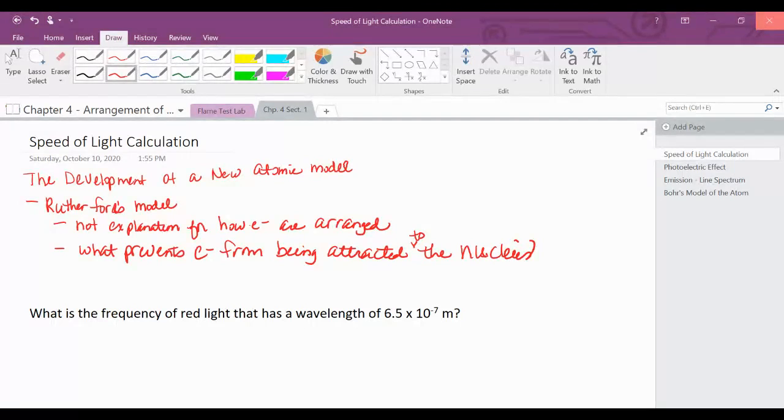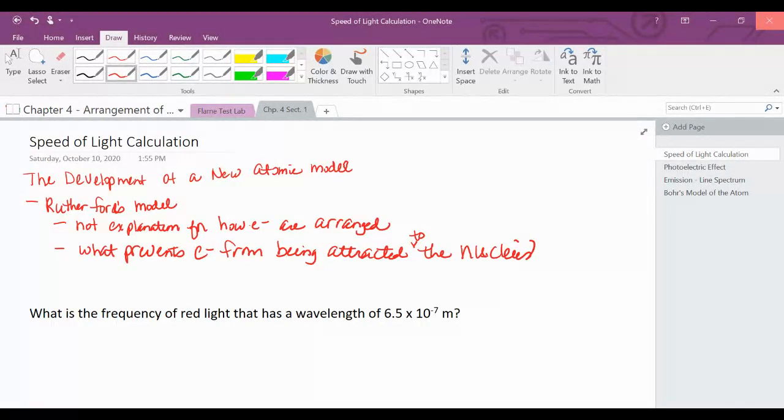So this brings us to new evidence. We are going to talk today about how light behaves as both a wave and a particle, and that tells us that electrons have this duality behavior also. They behave as a wave and a particle. Last week you would have looked at how they behave as waves. We know that they have a wavelength and a frequency, and that wavelength and frequency are inversely proportional.